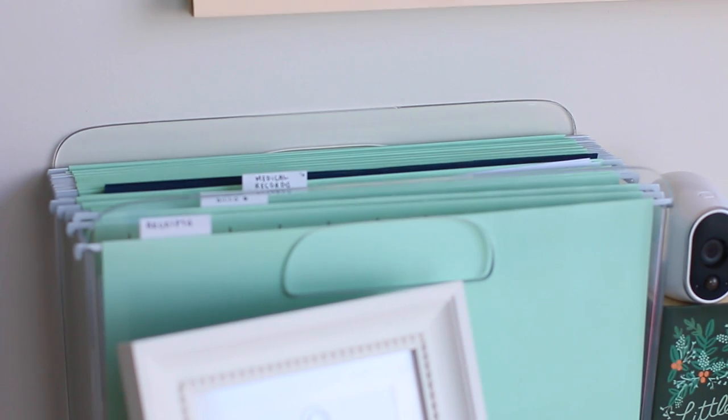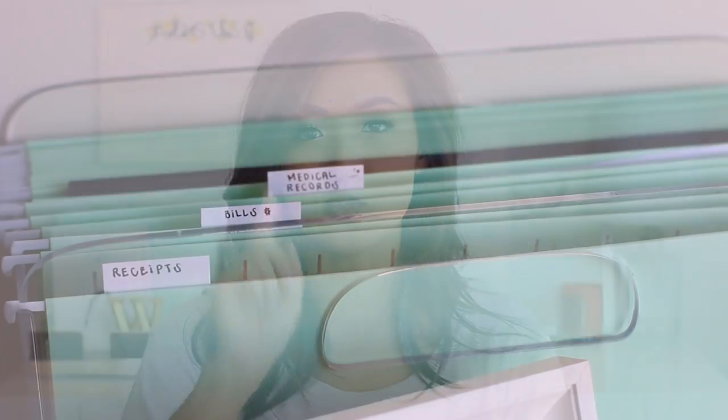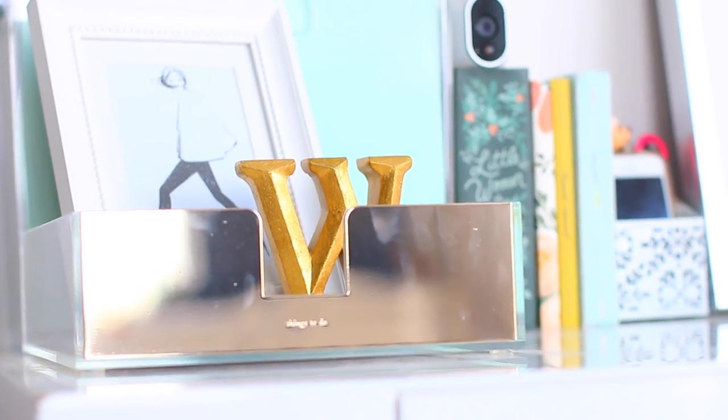Right below the calendar I have my filing cabinet. I got this acrylic tray that happens to fit hanging filing folders perfectly. Tip number one to getting organized: get a filing cabinet because this will save your life. Mine has receipts, bills, and medical records, but you can change yours — for example, put homework handouts or study guides. Every time you get work back from your teacher, file it so that when finals come around you can go back to your notes and refresh your memory.